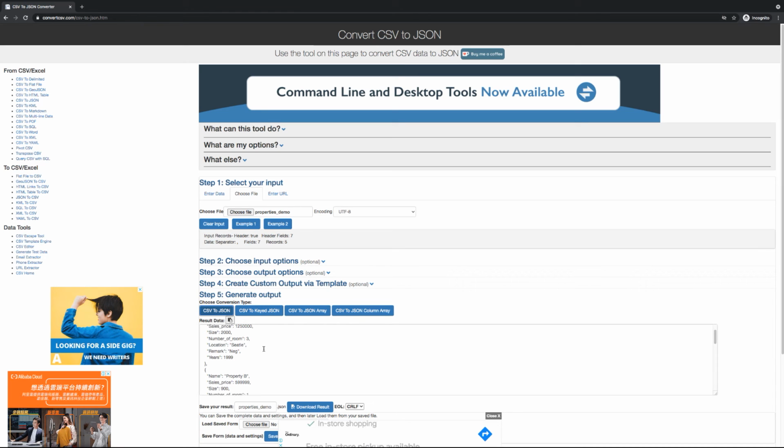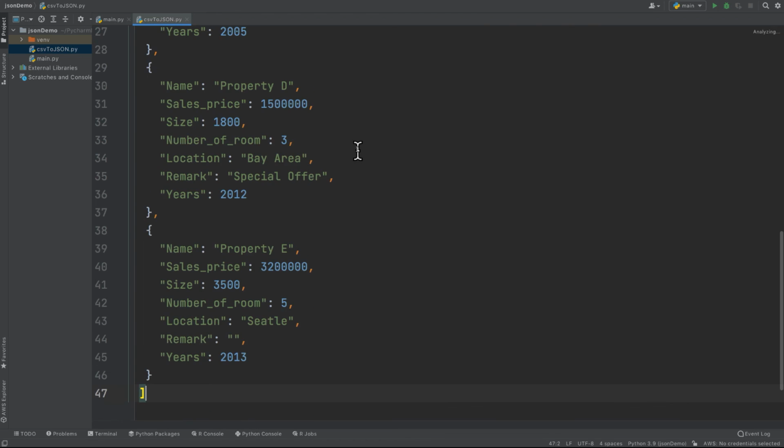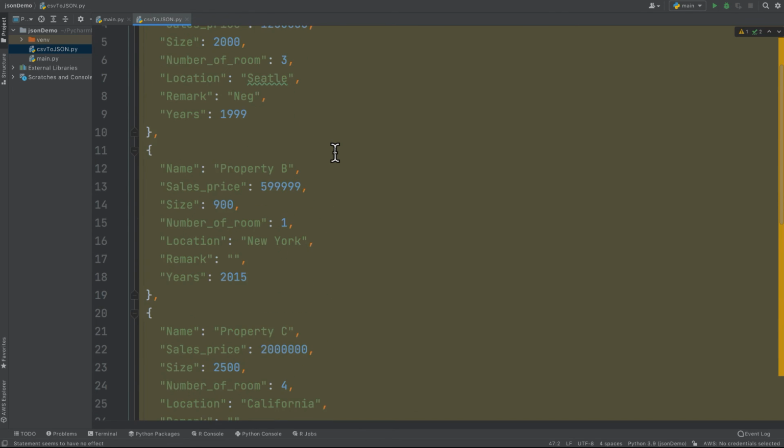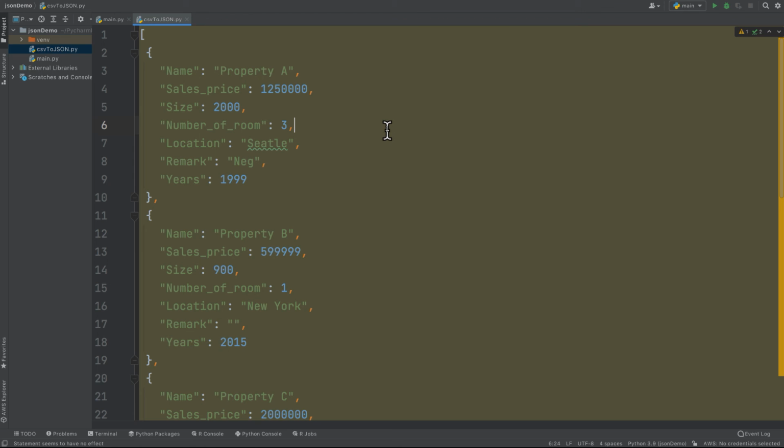Wow, pretty simple. Just upload the file and the JSON format comes out. Now we will copy and paste this JSON string into the Python program.